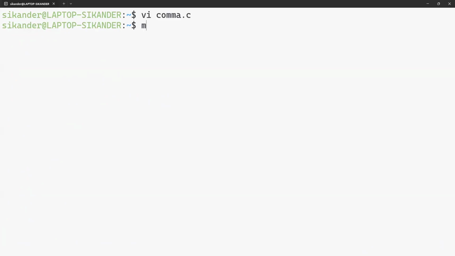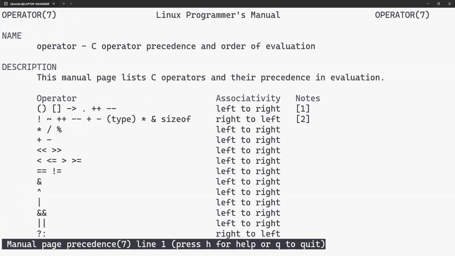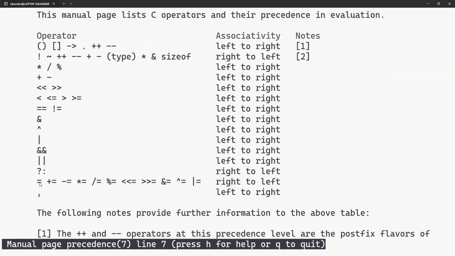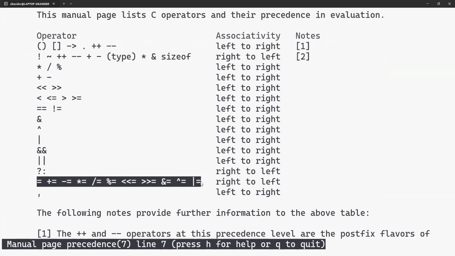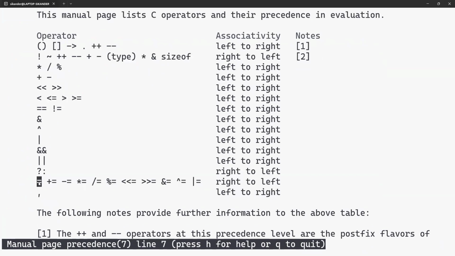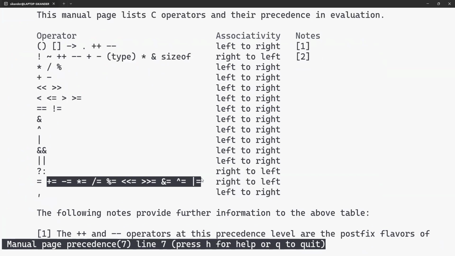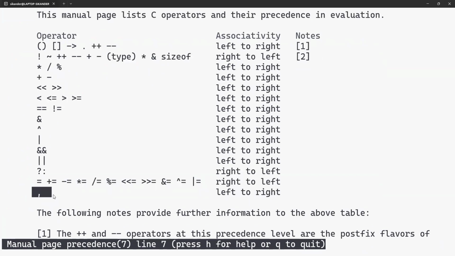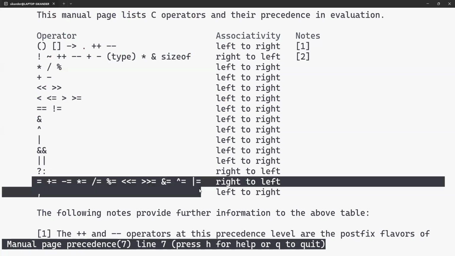In order to look at the precedence table on a Linux platform, I can use man precedence. So here we can see the precedence of all the operators. If you scroll down, you can observe here we have the precedence of all the assignment operators, a simple assignment operator, as well as all the compound assignment operators, which can be applied for relational and bitwise operators. And after that, here you can see the comma operator. So from this, what we can understand is that comma operator has the least precedence and assignment operator has higher precedence when compared to the comma operator.